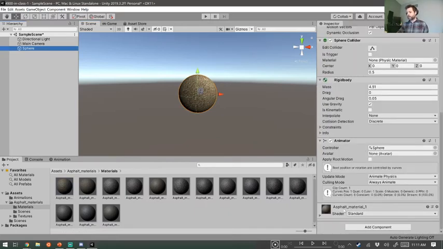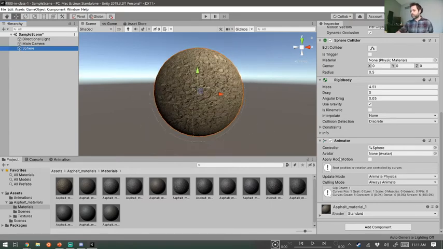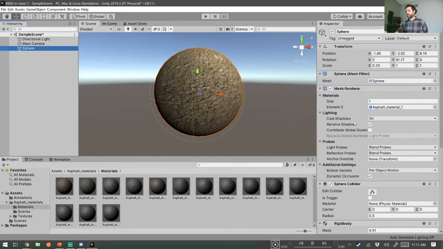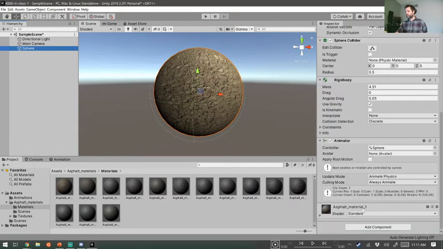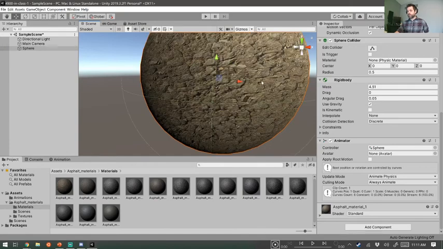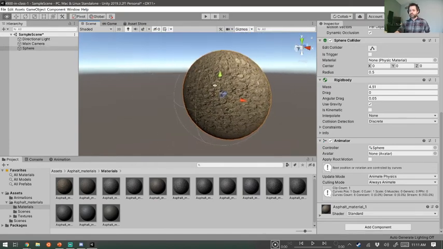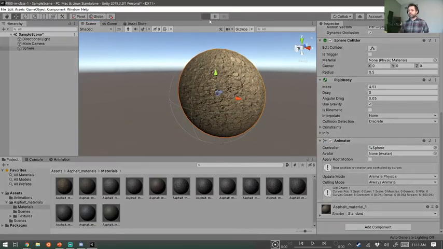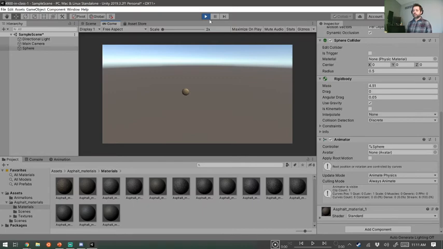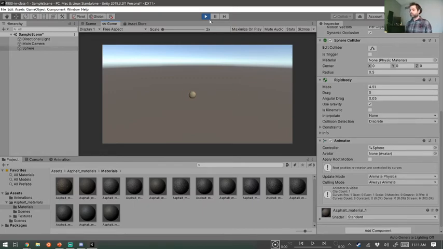Oh, just apply the asphalt material, okay. The default material was updated to be this asphalt material, so you don't see default material here anymore. But now I've got what kind of looks like an asphalt moon kind of thing. So now I can just click play, and my rotating, zipping around ovoid object is now textured.